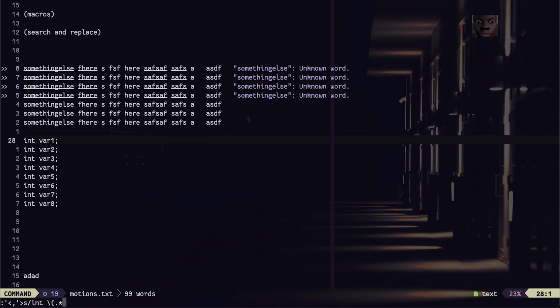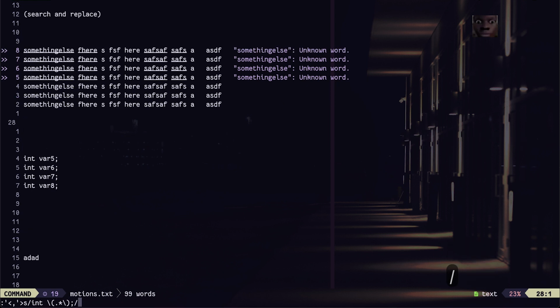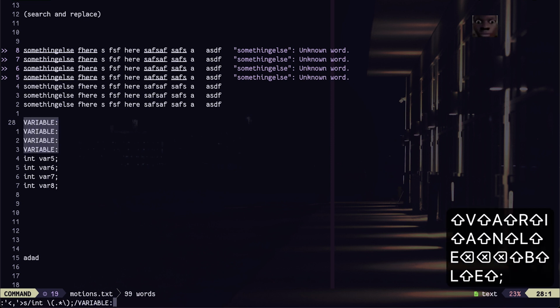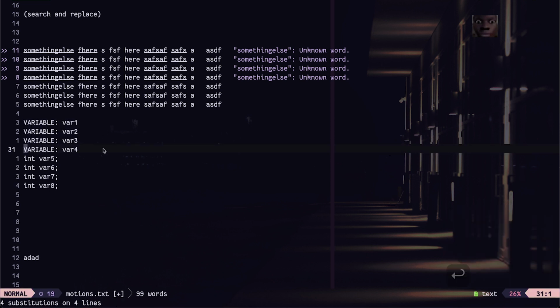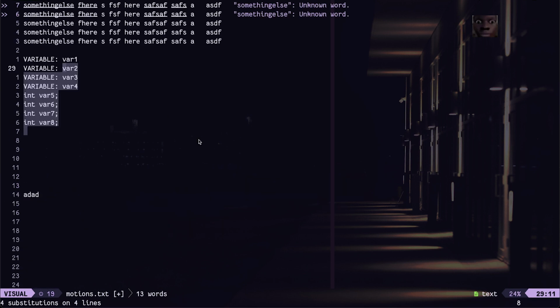If I do the same thing except with only this part selected, you'll see that here we only search and replace the lines that we have selected instead of the whole file.